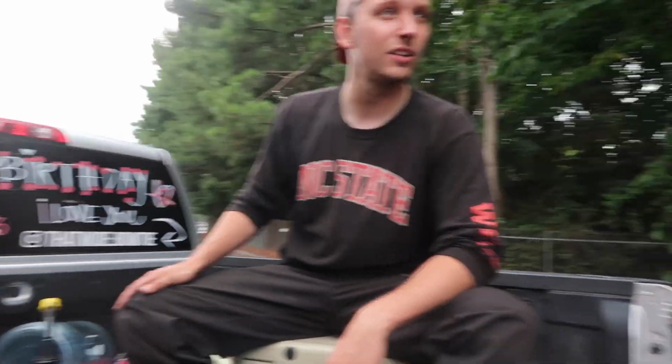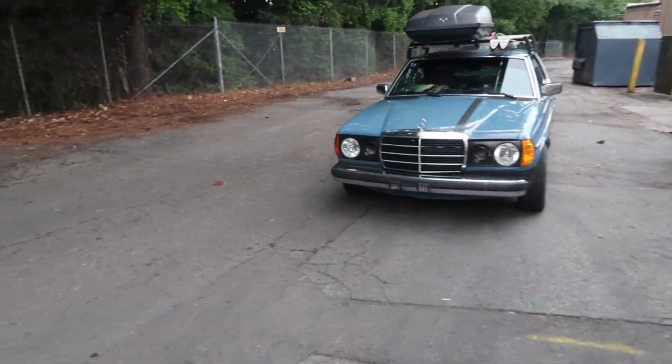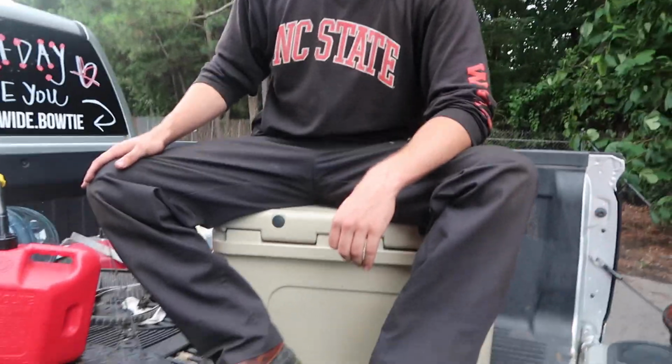Is this your... That's my buddy. This your buddy? Hell yeah, look at this thing. Turbo diesel in an 83 Mercedes. This thing didn't run for 20 years. Went out there, put a battery in it, and started right up. After 20 years. That's pretty cool.